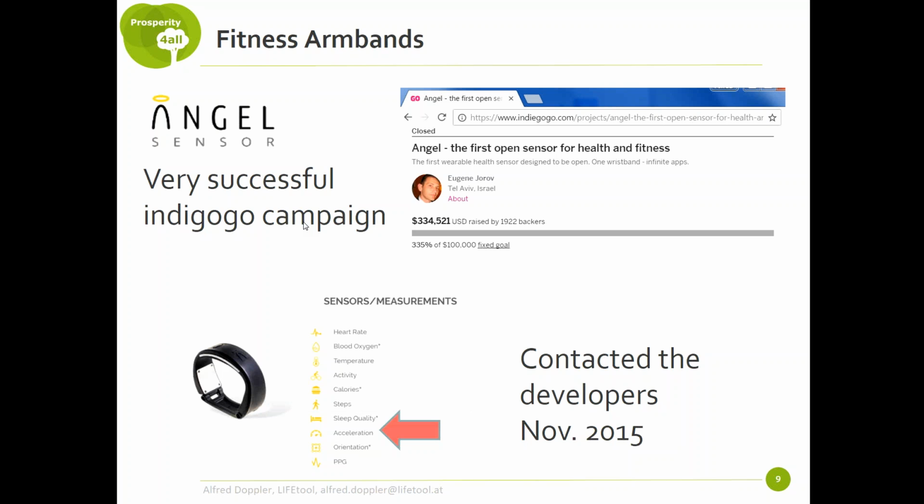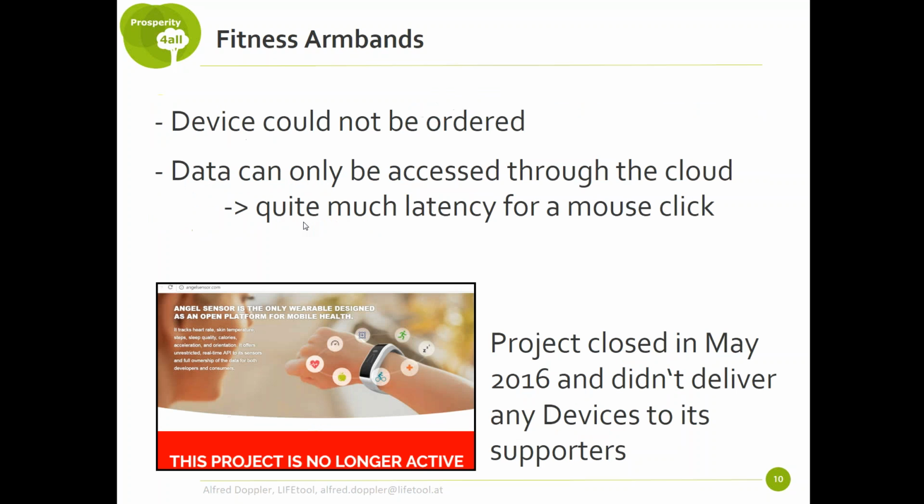And one thing that kept us from taking this thing was the device could not be ordered. There was no way to get hands on this device. The other thing that was also troubling us was the data could only be accessed through the cloud.